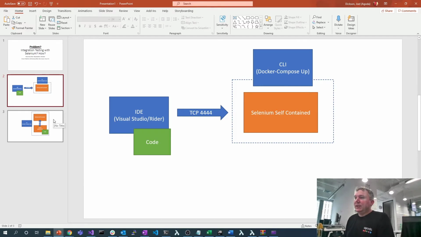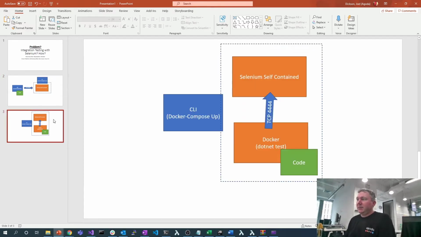The next thing that we're going to look at is just doing everything from the command line itself. So essentially taking the same code that you were running in your IDE and putting it inside the Docker Compose as well to run. The reason that we've got this second method of doing things is you're not going to have a UI IDE on a build agent to run things. It's going to need to be driven by a command line. So this second part of it, we're going to try and reuse as much of the code as we can.